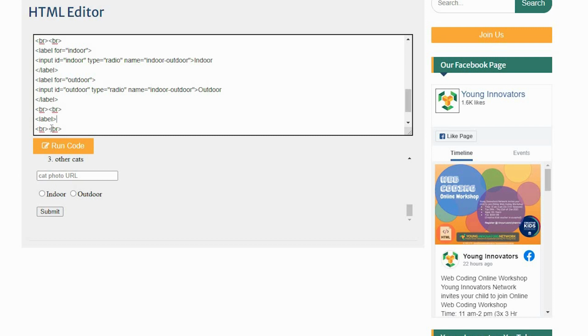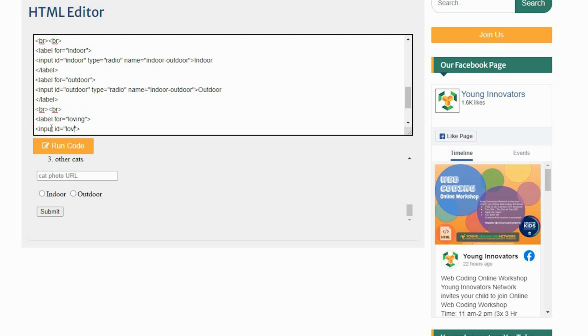So label, /label, and this label will be for, let's say, the cat's personality. Wait, sorry, I should say loving, because personality is something else. We'll talk about that. So label for loving, and what I'm going to write here is input ID equals loving, because the text for this is going to be loving.